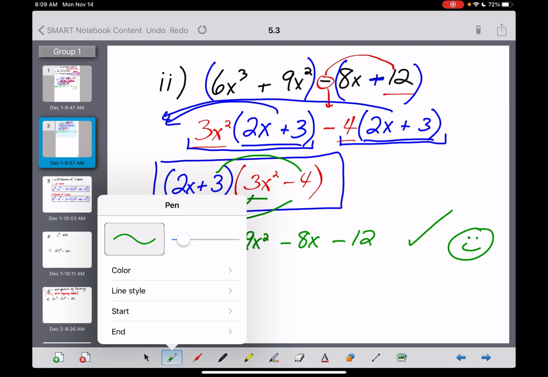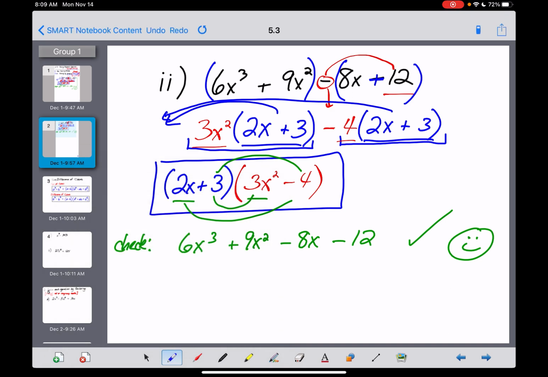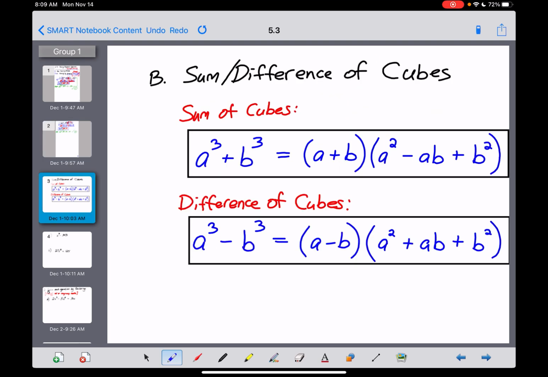And I wouldn't think that after just two, you necessarily feel like you have it completely down, but that's why you guys need to do a whole lot of practicing on your homework right here. Factoring by grouping takes a little bit of practice to get used to, but it's not all that bad. The next method that we're going to talk about in this section right here is also something new.